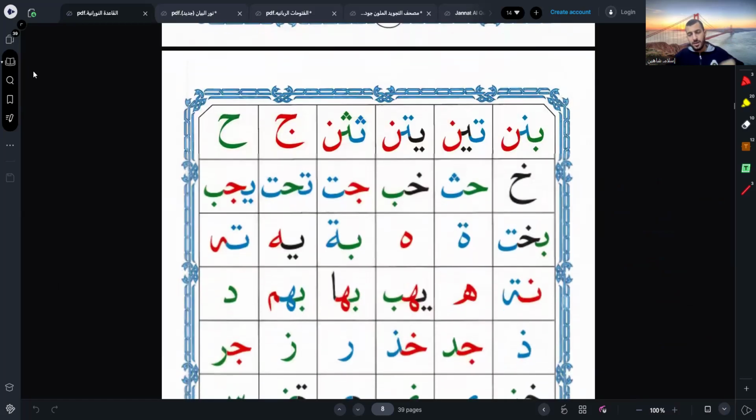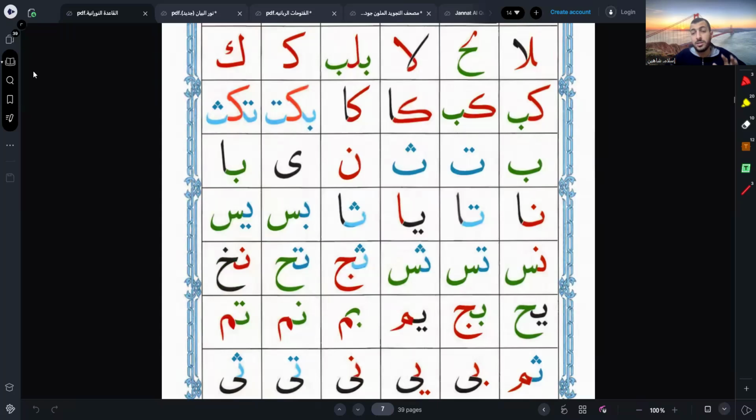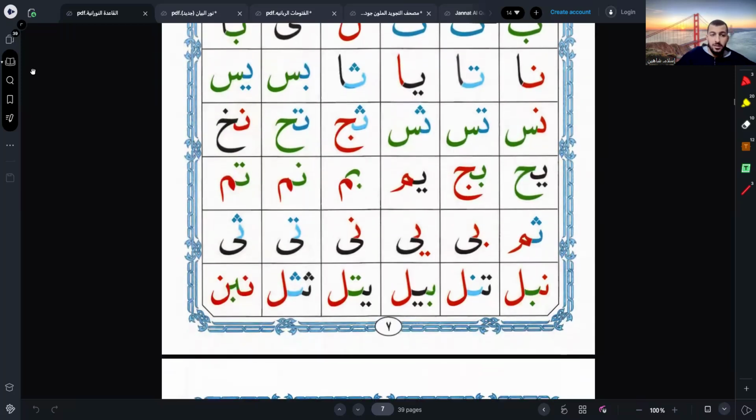So the aim of this lesson actually is to recognize the letters when I have them in different positions. So I would be able to differentiate between the ba in the middle, beginning, and the end, not mixing between the tha and the sheen. Also not mixing between any letter like meme at the end or any other letter, because a lot of people actually mix between the meme and the other letters at the end. Also the ya has different shapes, and also the noon at the end, not like the noon at the beginning, as we have here. This is the noon at the beginning, but this is the shape of the noon at the end. Okay.